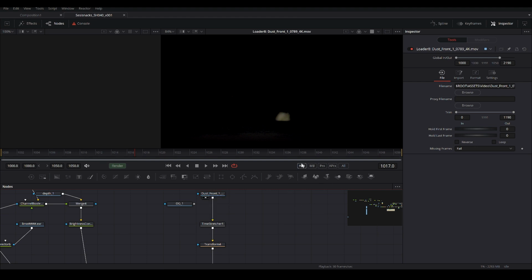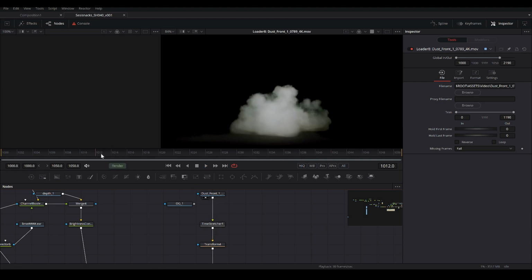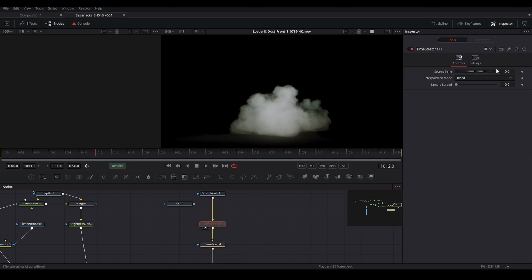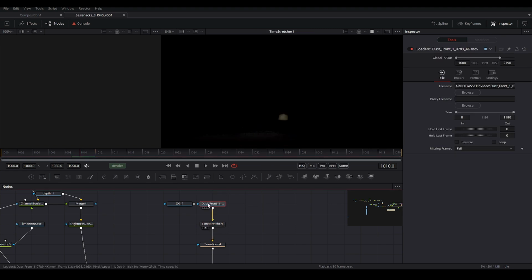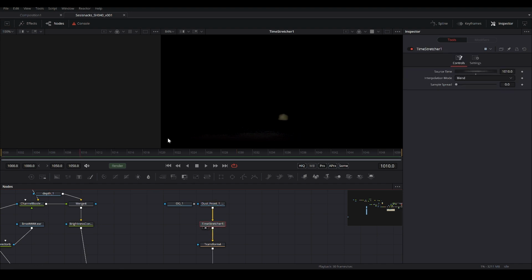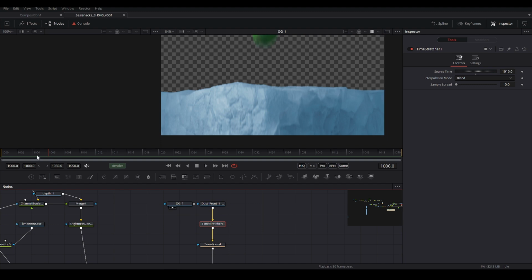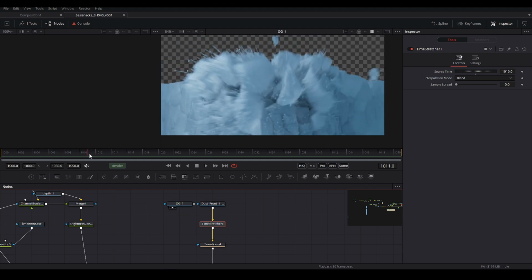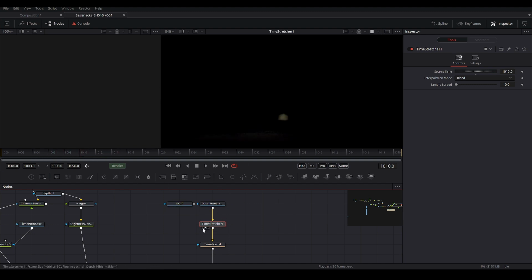Let's turn off all of the proxies. Right, so around frame 1010. So we could put the time stretcher to 1010. It's annoying how it's being. All right, now it's good. I'm just playing with these values here, and now it seems fine. All right, so at 1010 in the beginning, and let's see where we want our impact also to be at 1010. So that's convenient.